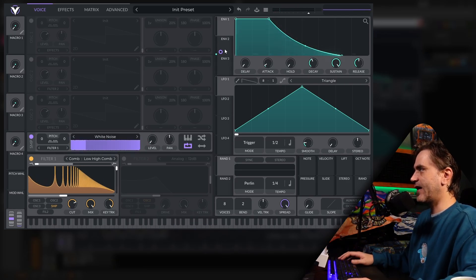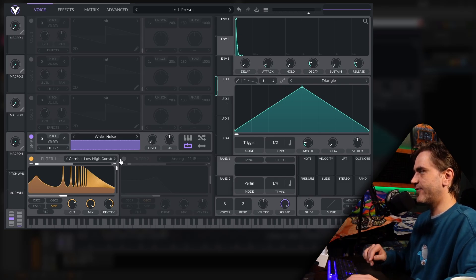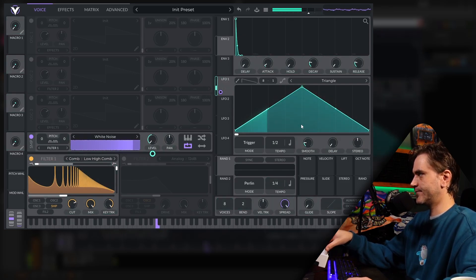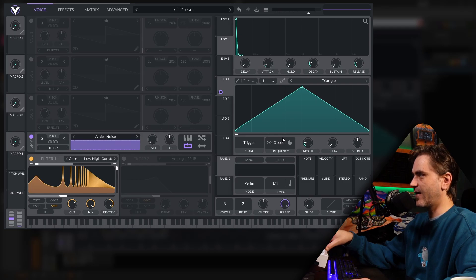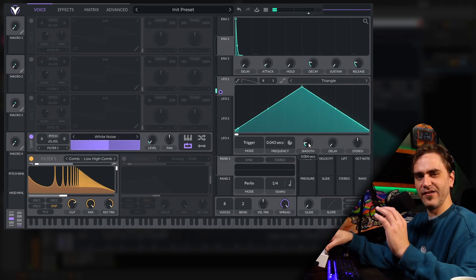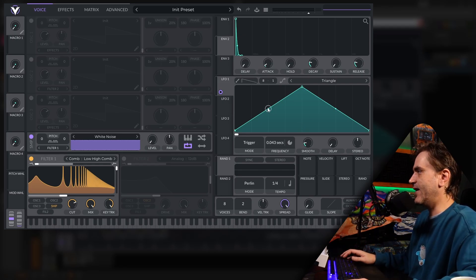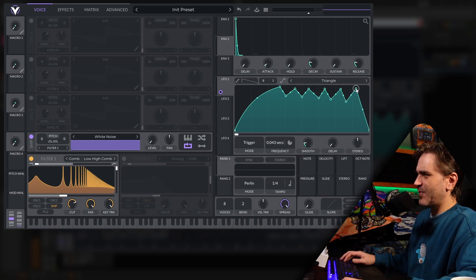A bit more like a pluck. Like I said, in this episode we're doing things a little bit backwards — I want to start out with the bow because I want to show you a really interesting little trick with the movement of the noise being sent into the filter. What we want to do is create an LFO and apply it to the level. Set this to seconds and turn it up quite high. Already you get this kind of sound like something plucking that string multiple times. To create more of a bow kind of motion, we want to create this ramp up to a zigzaggy kind of shape.